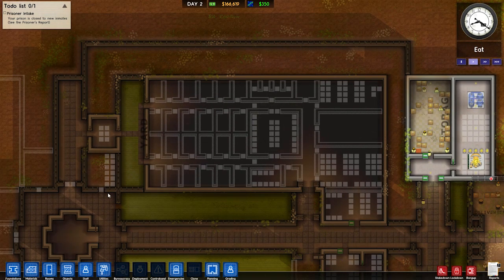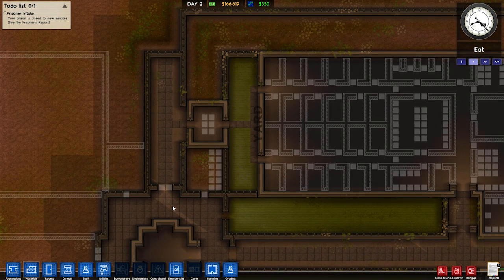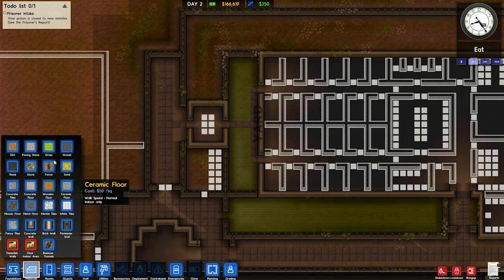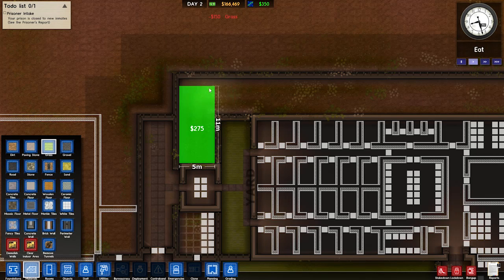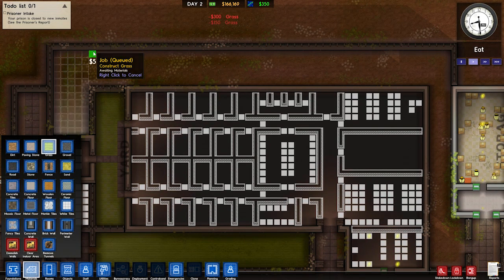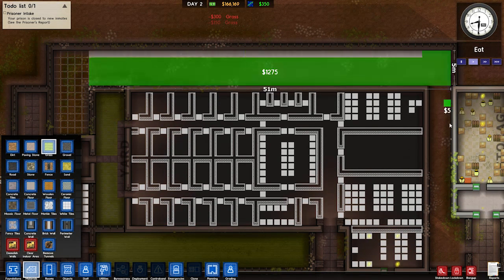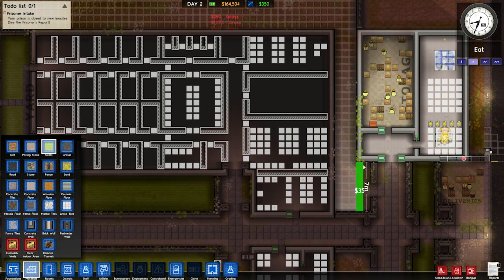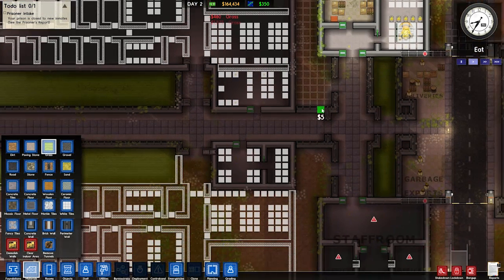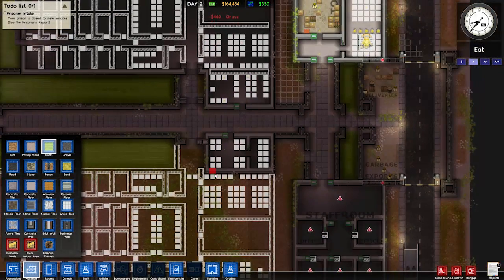All right, well, let's do a little bit of decorating here. Let's get a little bit of grass in the kennel area. The dogs like a little bit of grass. This is all going to be grass around here too. It's going to be nice. We want it to look nice and presentable, but it's actually a harsh, harsh place to be. And you don't want to ever be locked up in this prison. That's basically the way I want to run it.